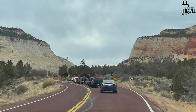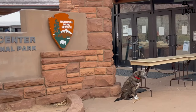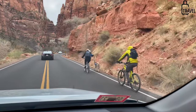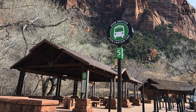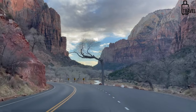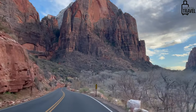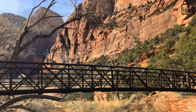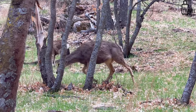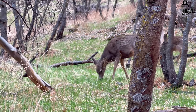Speaking of Zion, which is the closest to where we're at right now, it's also the most visited park — over four million people visit Zion National Park each year, which makes it pretty busy. Starting March 13th of 2021, the shuttle service runs instead of being able to drive into the park, and you have to get your shuttle pass in advance. It's important that you do your research when visiting, especially this park — that means making sure you have a ticket or need to book shuttle passes in advance, as shuttles run at Bryce Canyon too during busy seasons.